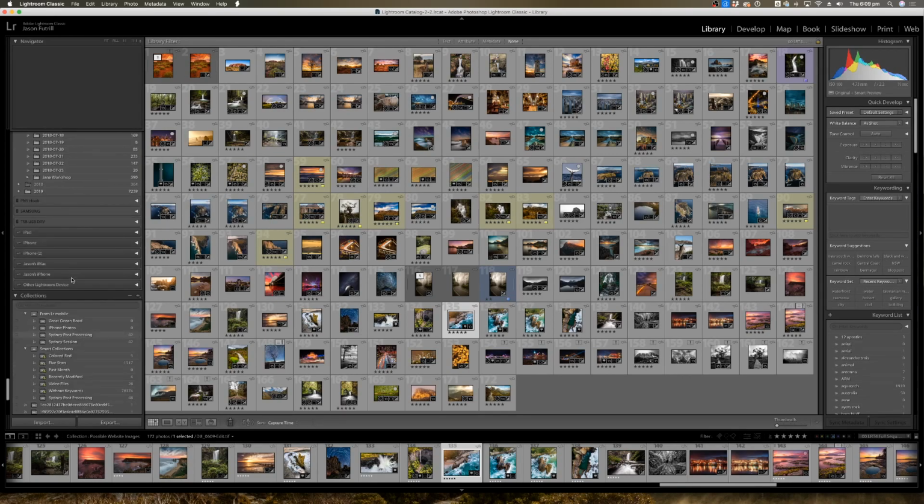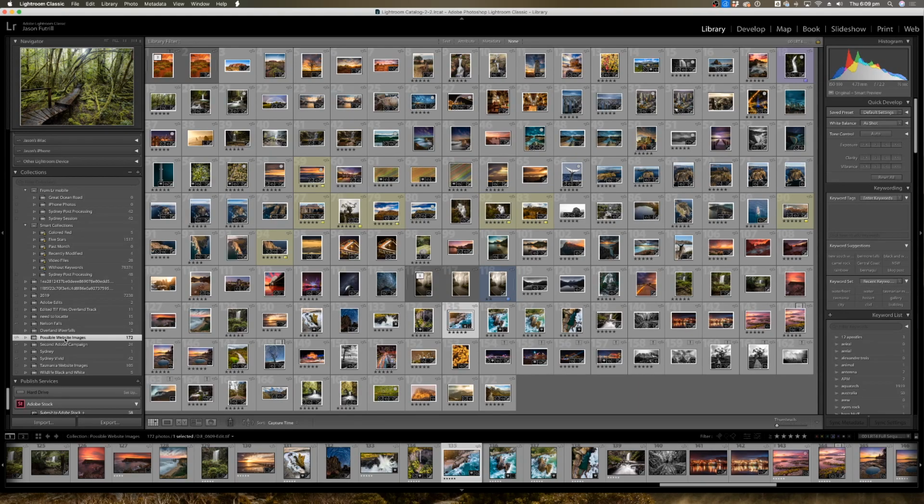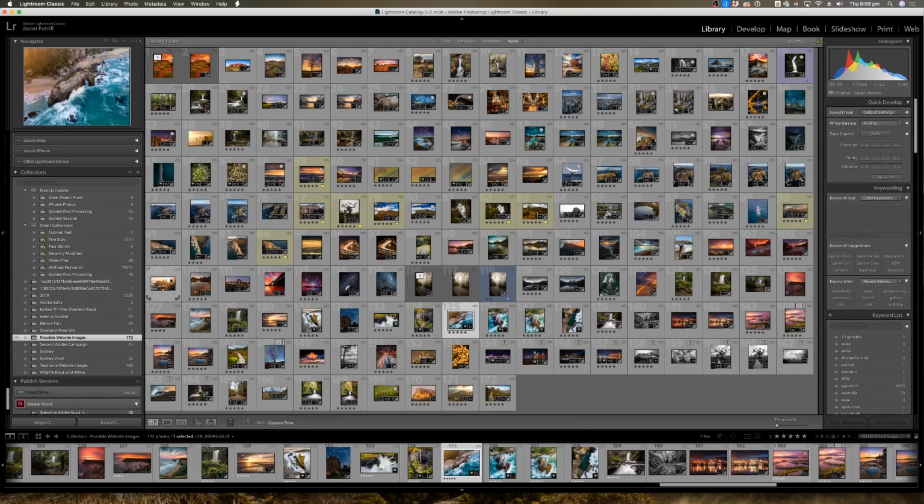So as I'm scrolling down here, what you'll be able to see is I've got collections. Collections are shortcuts, ways to navigate through to different images. You can see that this particular collection here that I've got selected is called Possible Website Images, and that's basically a shortcut to all of these images here.